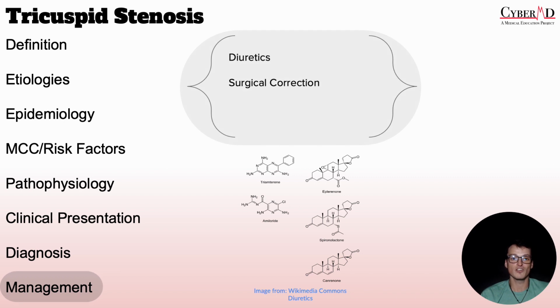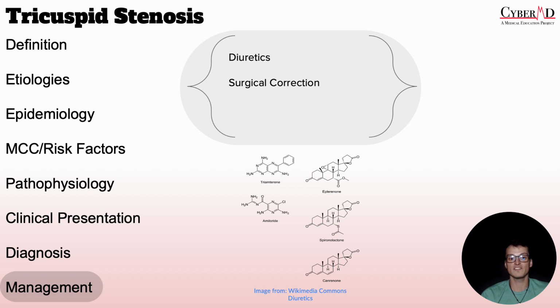Management of tricuspid stenosis is going to depend on the underlying cause, the severity, and the patient's overall health. Medical therapy or pharmacotherapy is going to be pretty limited in patients with this valvulopathy, and the treatment is usually going to be focused on addressing the underlying mechanical obstruction. Loop diuretics can be helpful in relieving systemic and hepatic congestion, but again, that's just treating the symptoms rather than treating the underlying etiology itself.